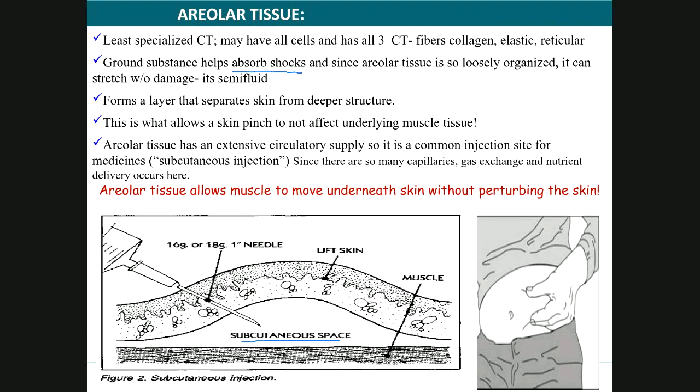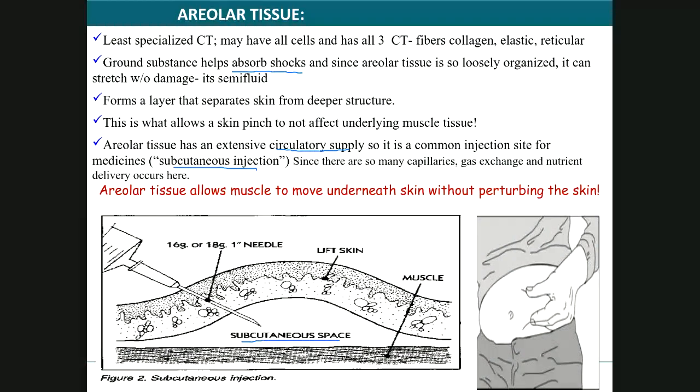Areolar connective tissue is highly vascular, so very, very vascular. Have you heard of a subcutaneous injection? Because it's so vascular, this is the region that we often use in medicine for subcutaneous injection, because there's a lot of capillaries there, allowing gas exchange and nutrient delivery to occur in this area.